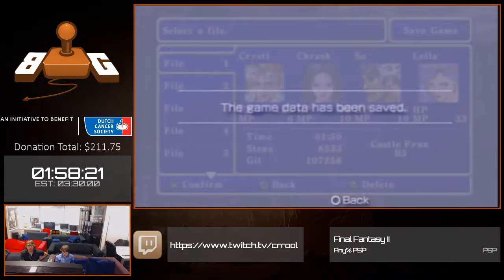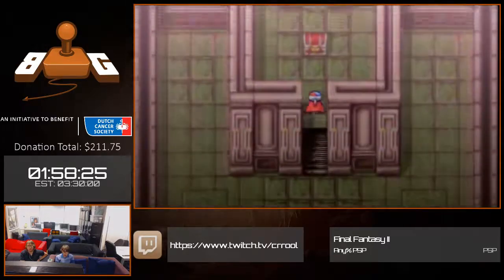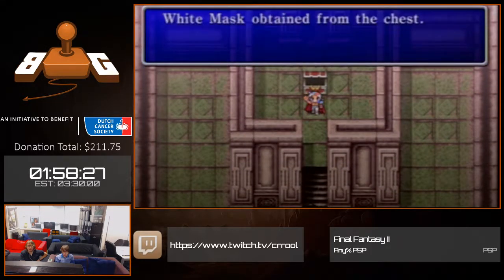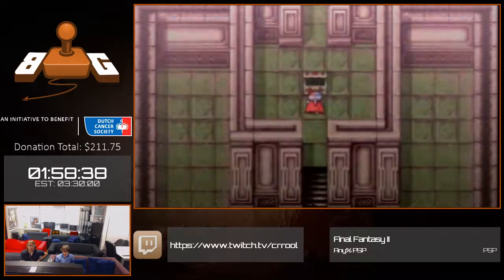We're almost at the next mask, with which we have both of the masks, and we can go for the crystal wand. There's the white mask. Just 2 of the 3 key items done that I need in order to enter the dungeon with Ultima in it.